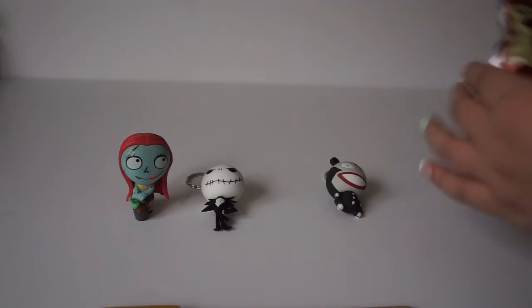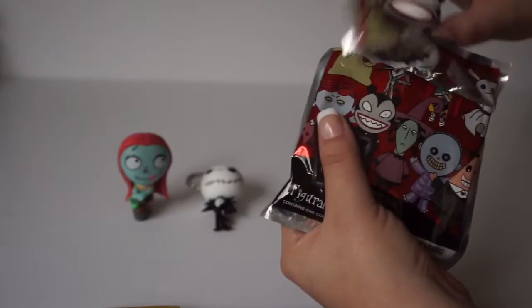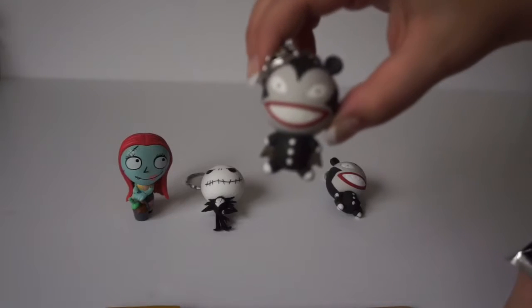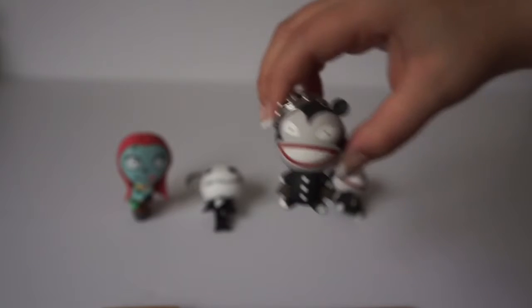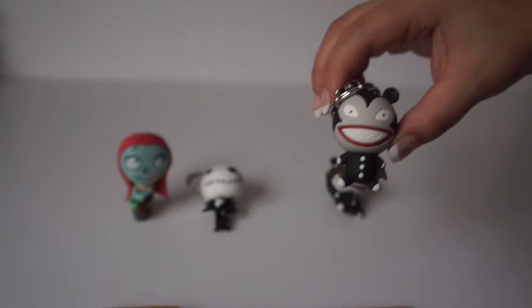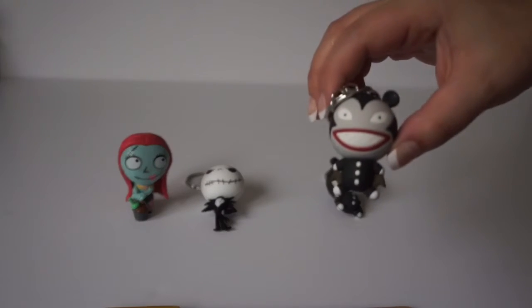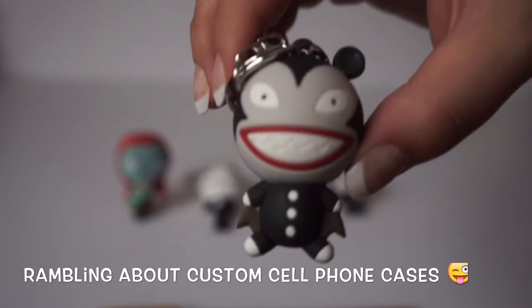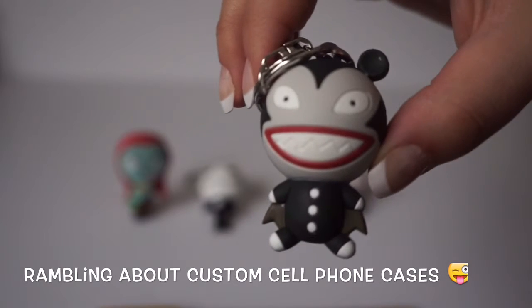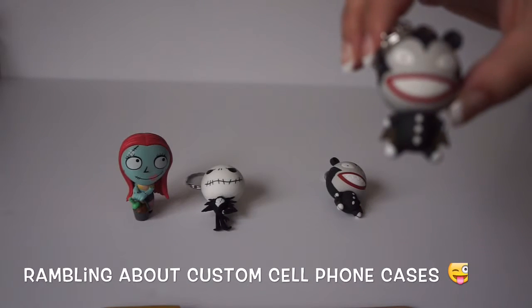And now on to our last one. Oh, teddy bear number two — he must be one of their generic stock ones. That's okay though, he is cute. Like I said, we can do lots of things with these items, like making awesome cell phone cases that are chunky and bulky and very cool. You may have seen stuff like that on Instagram — it's really kind of easy, but not quite, because that resin stuff is awful.